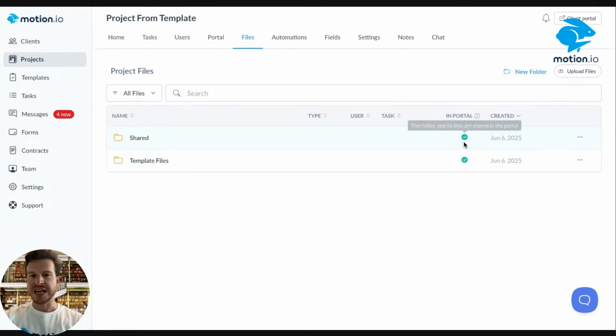In addition, it's automatically shared and accessible in the client's portal. So those kinds of things are going to carry over for you. It makes it really easy, especially for your use case, I believe, where you want to be sharing these things with clients for each new project you create.